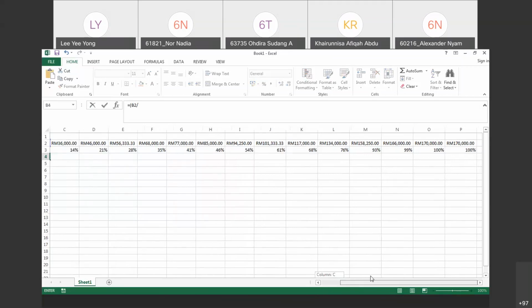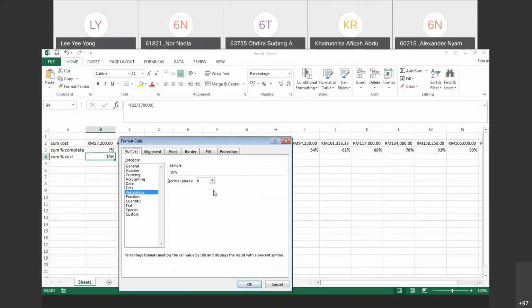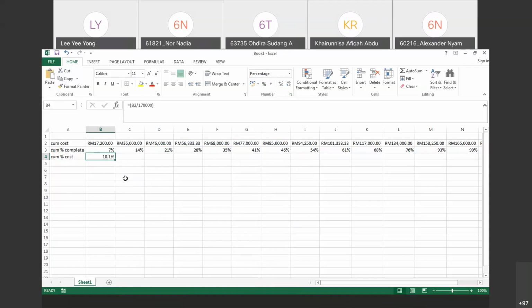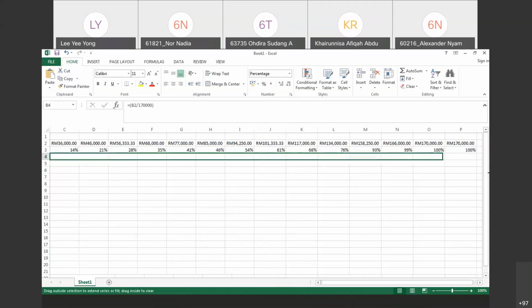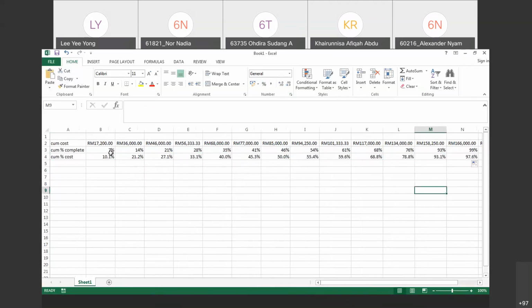The total cost will be 170,000. Make it a percentage. So this is your percentage cumulative complete. This is your physical. And this is your financial S curve.